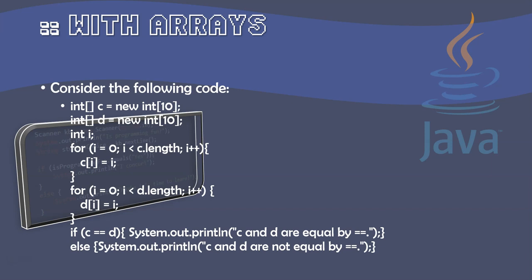And if we look at this code with two arrays, we have C and D here. You can see in this one, we're filling C, filling D, and then we're going to say if C equals D, we're going to say equal by equality, else we're going to say they're not equal. And if you were to take a wager here, because we are filling these two values independently, and if you remember how we did this with classes, again, you might have an inkling of where this is going.